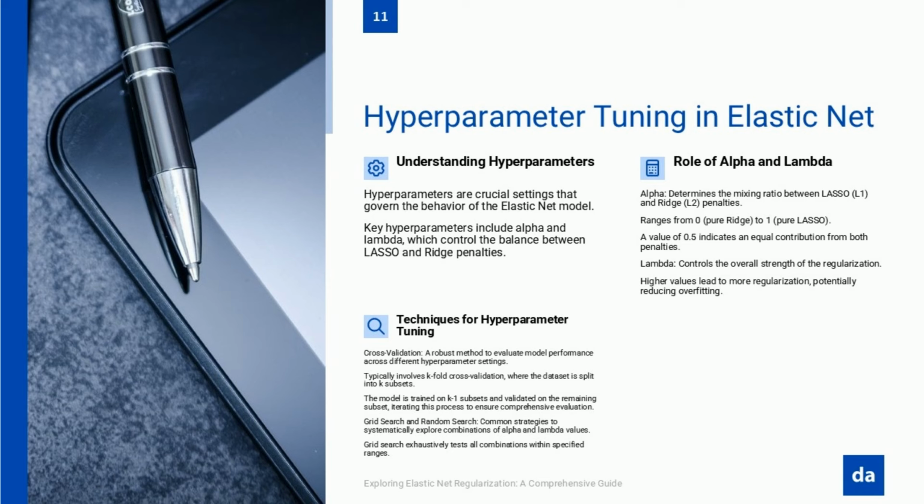Hyperparameter tuning is what separates an average model from an exceptional one. If you get it right, you'll have a well-regularized, high-performing, and interpretable Elastic Net model that can handle high-dimensional data like a pro. And now that we know how to optimize our model, let's take things one step further. How does Elastic Net compare to other regularization techniques like pure Lasso or Ridge? That's exactly what we're tackling next.